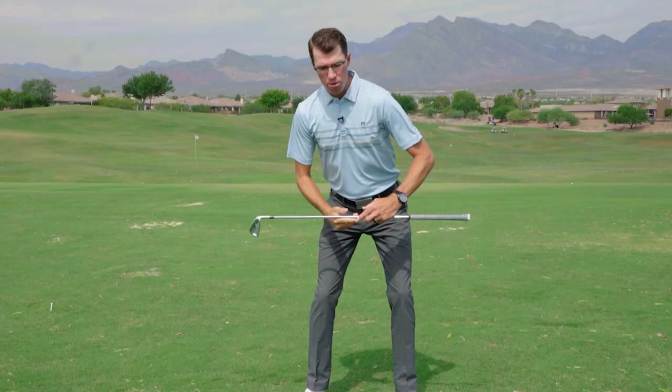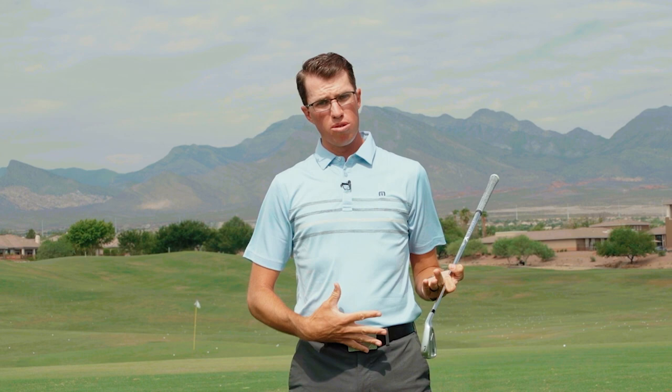Now as we start to make a motion, it's going to let us tilt our pelvis in a very different fashion. This isn't something we'd necessarily want to do with a healthy functioning hip, but if that hip doesn't move, we can get you back into this position where the chest is again in that beneficial spot for striking and hitting the golf ball, and we'll be able to move forward.